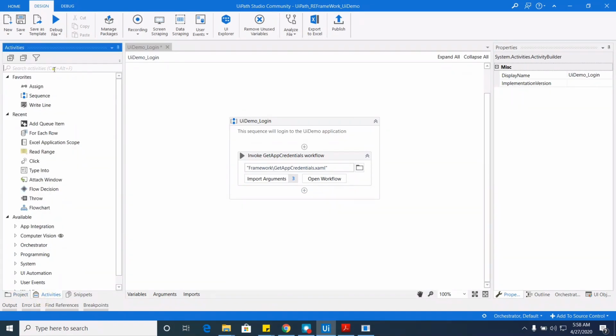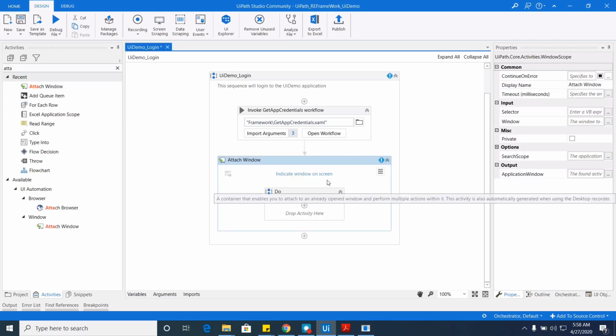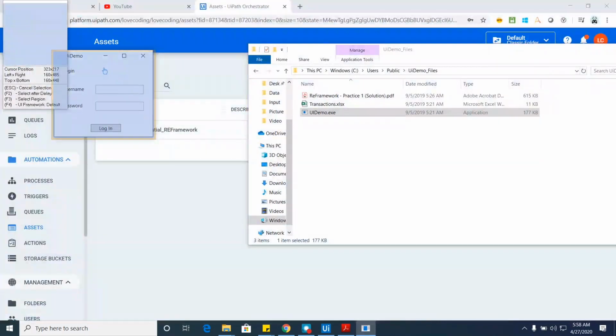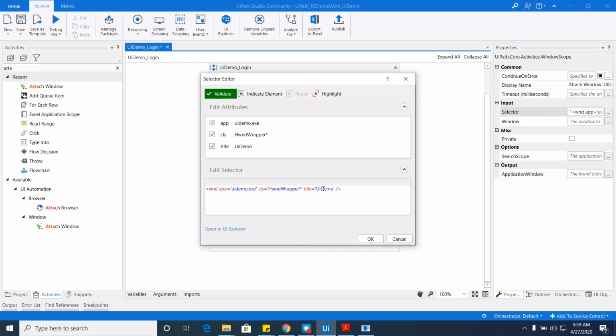Go to your activity funnel, search for attach window, indicate that on screen, and select that UI demo application. So you might want to verify that you capture the correct application. So you could do that by going into this selector property, and it should say here on the title that it's UI demo.